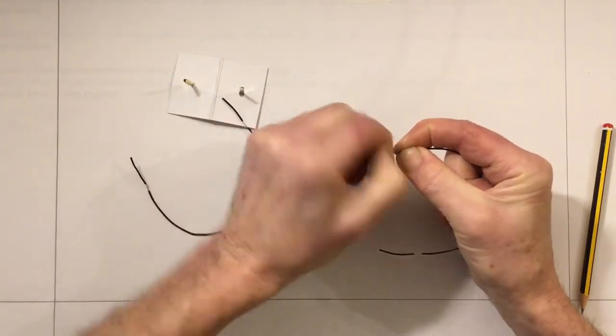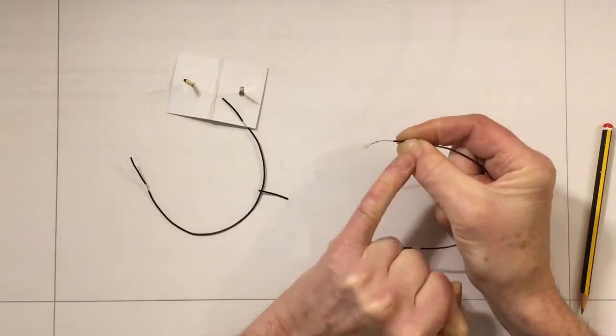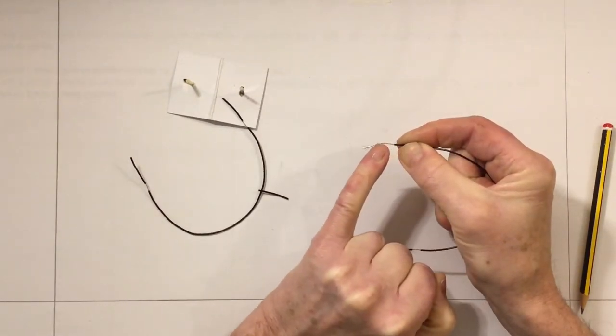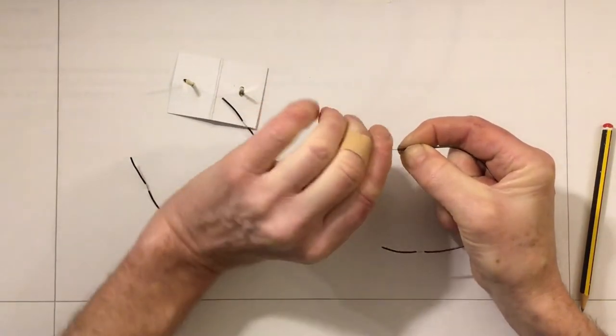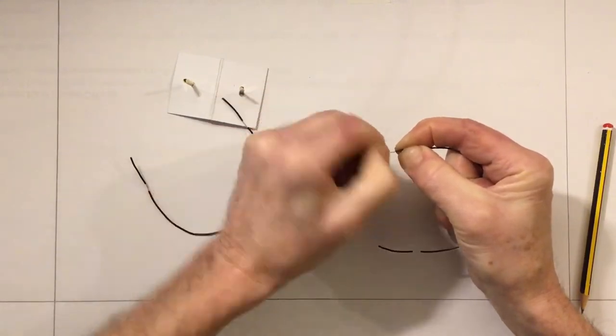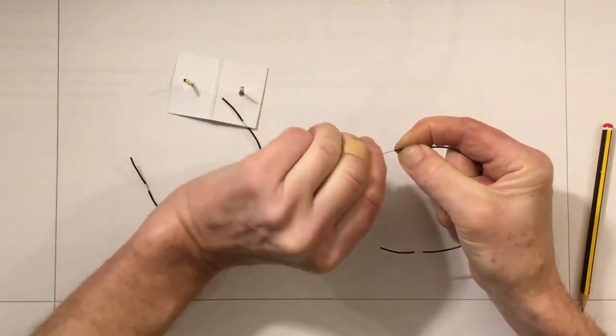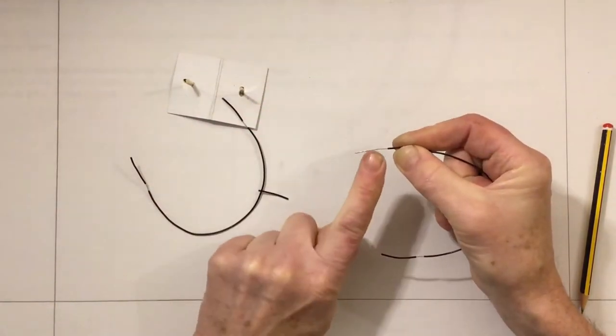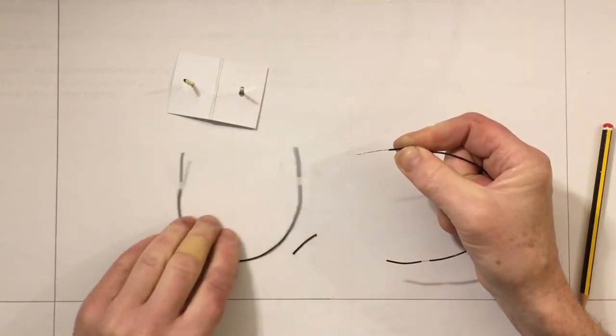Pinch and twist. Pinch and twist. Pinch and twist. And we're trying to make a nice tight twist of wires all the way along to the very end. There we go. By bringing all the little strands tightly together, we've made them nice and strong. Otherwise they tend to snap off.